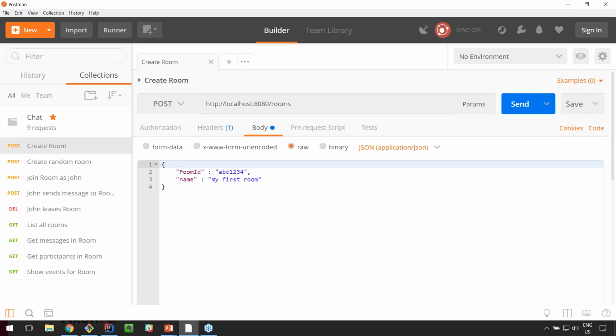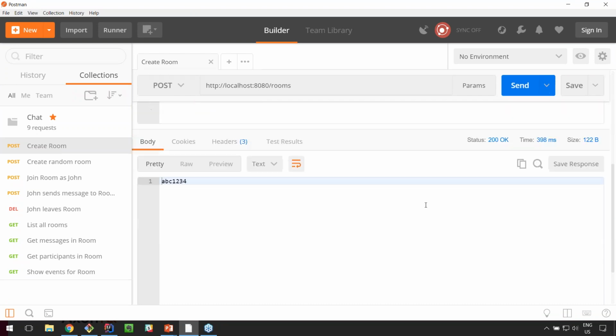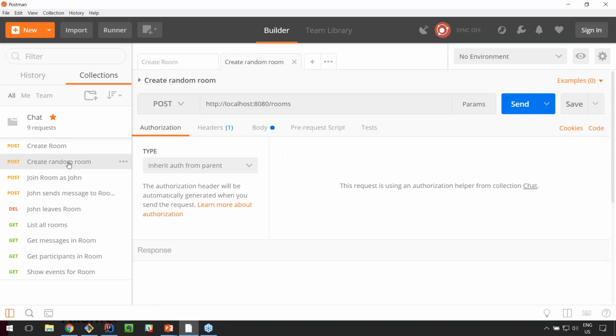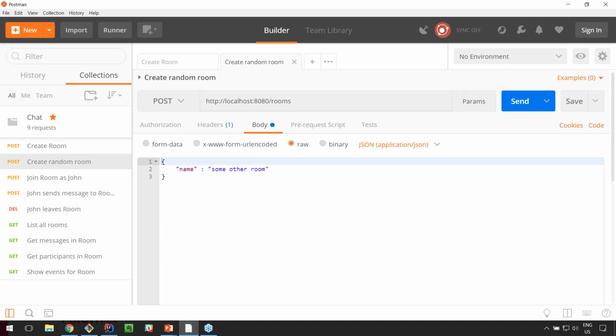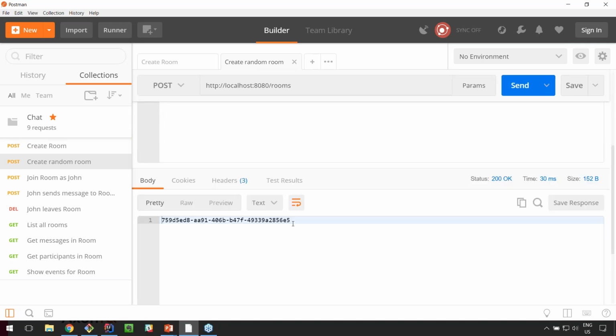And this room has a body, and in this case, I'm specifying the room ID explicitly because all my other requests have been prepared to use this room identifier. But I can also send a create room without any identifiers, and as you can see in the response here, we get a random UUID back, and we can send it again, and we get another ID back.